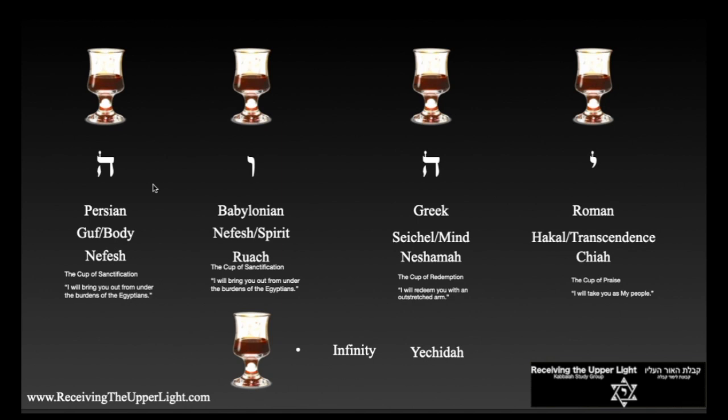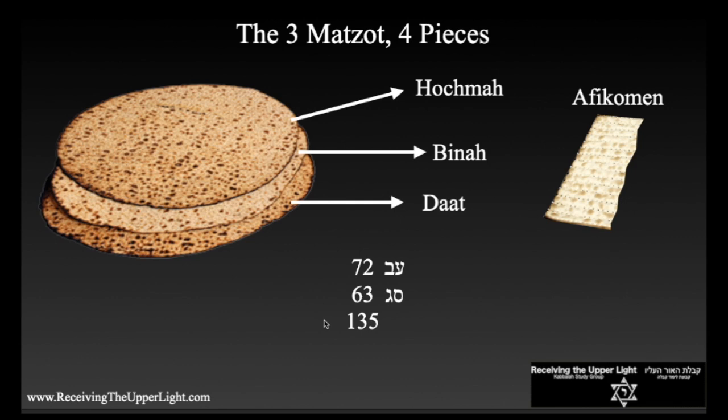Okay. Now the three matzot. The three matzot become four pieces. And the top matzah is always going to be three matzot that are going to be used by the person that is directing the Seder. And the top matzah represents Chokmah, the middle matzah represents Bina, and the bottom matzah represents Da'at.